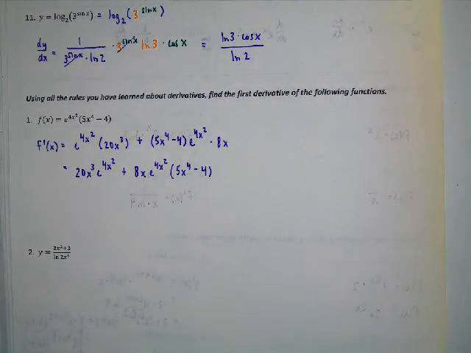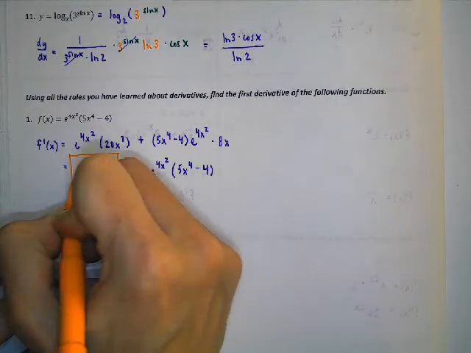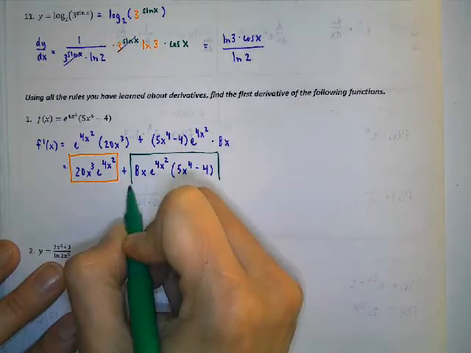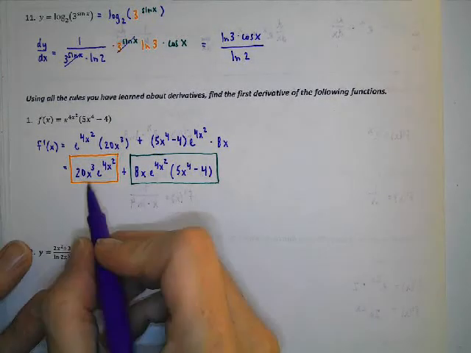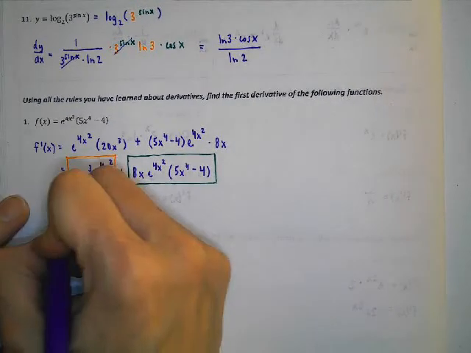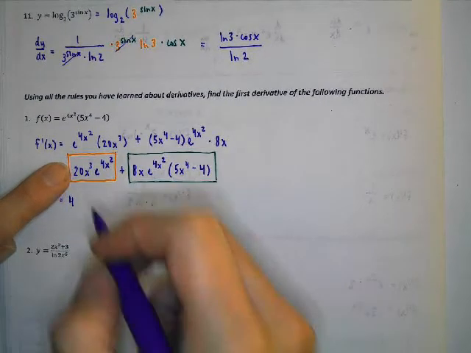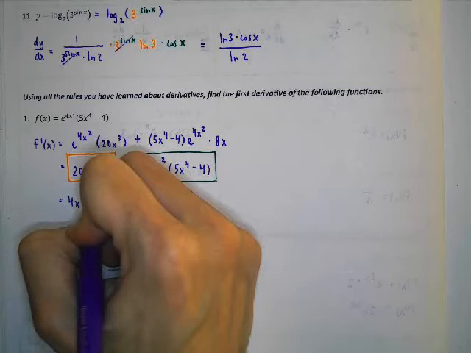Now, we could leave it there, but again, I just want to practice simplifying because most of the times these will be multiple choice questions, and I want us to be aware of how the answer could look on a multiple choice test. So just to make this a little easier to see, I'm going to box my two separate terms here. And we're going to pick out what's in common between those two terms, so factor out those common factors. So between my 20 and 8, I'm going to factor out a 4 out of each term. I have an x and an x cubed, so I can take out an x. And then in both, I have e to the 4x squared.